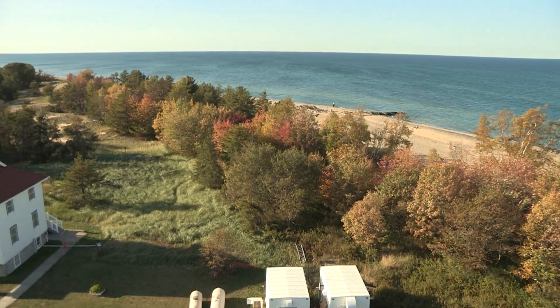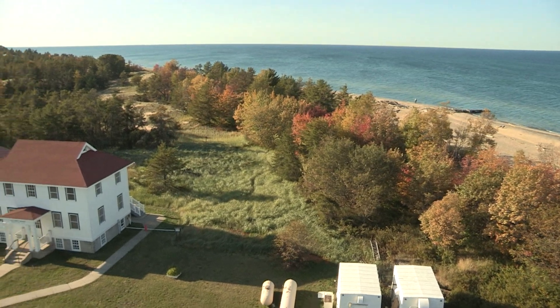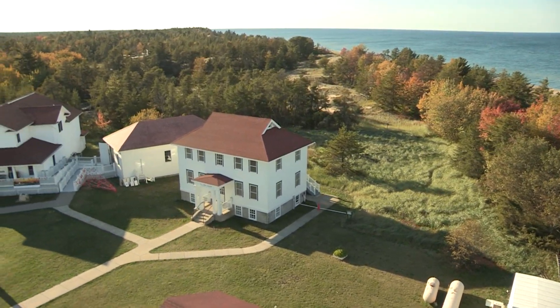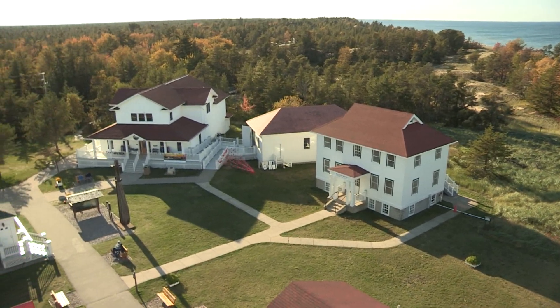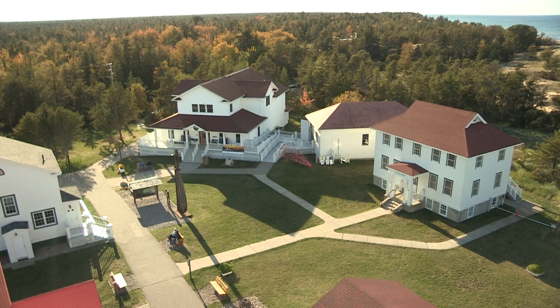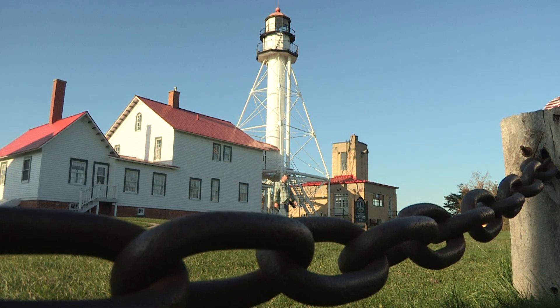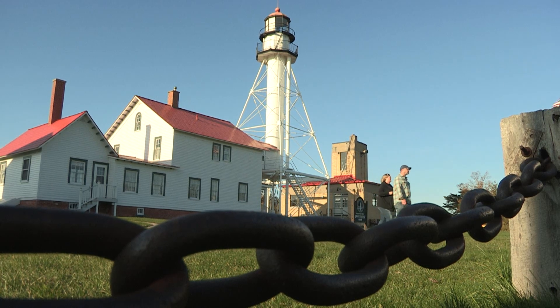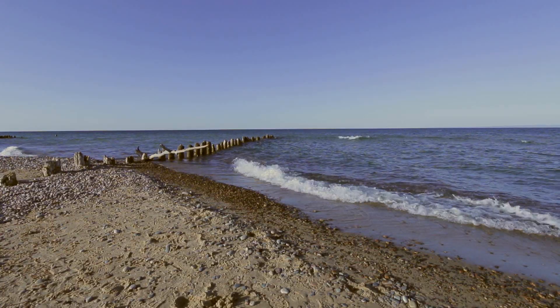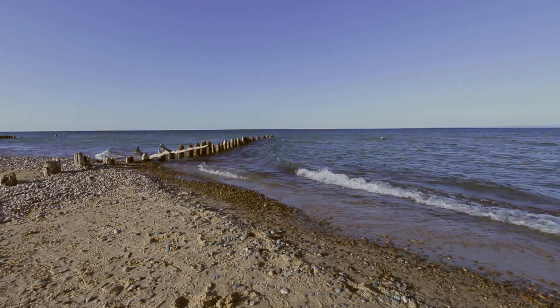At 1900 he was approximately 15 miles from the high hump at Crisp Point — that's when I was talking to him, he was 15 miles from the land. This is such a vital lighthouse because this is the pivotal marking spot for a lot of freighters going into Whitefish Bay. Since this is the only natural exit and entrance in and out of Lake Superior, all freighters must pass this point, and this lighthouse serves not only as a reminder to begin to slow down, but to be on the watch for other traffic going through this area so they don't accidentally collide with another freighter.